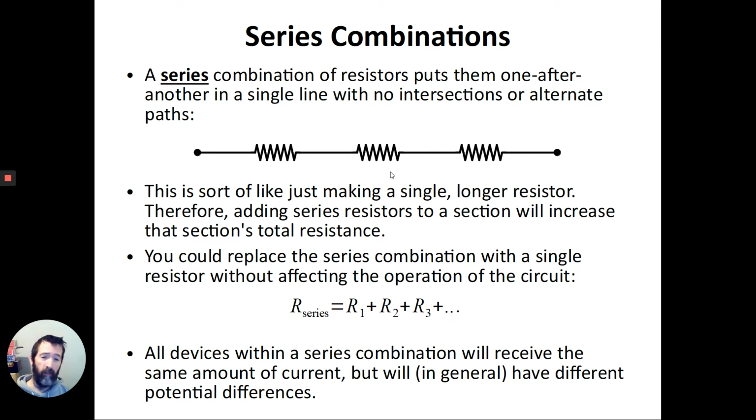But if they were not the same resistor, like say the first resistor is 10 times bigger than the other ones or something, you're going to get a different potential difference for different resistors in that case. They're still going to add up to 12, if the total across the whole thing is 12. The individual potential differences will make 12 when you add them up. But the individual ones don't have to match. We'll see more about that in the next week's lesson.